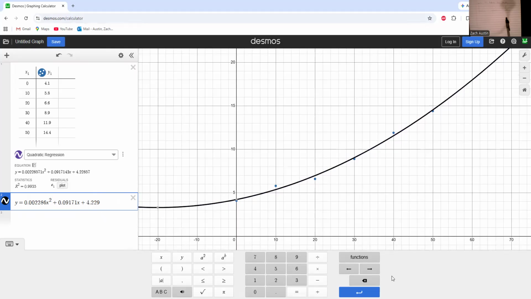Okay, so that's the big trick in this problem. Or the first big trick is that we're asked to round to 4 significant digits, so we need to understand what that means. Okay. Next, it asks us to graph.